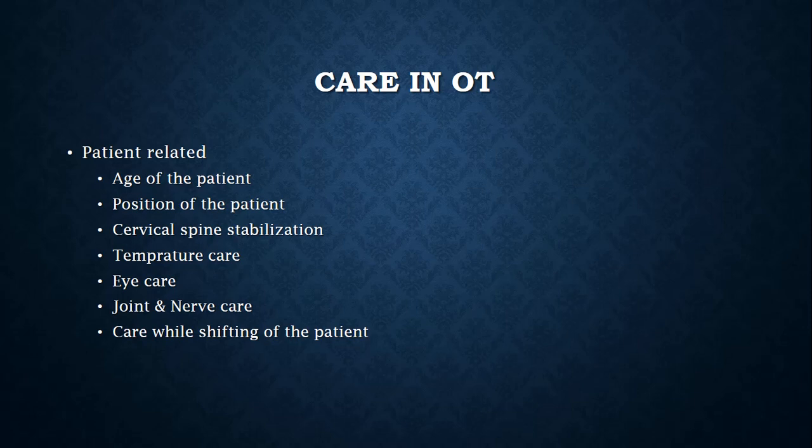But of course, we should take care of the cervical spine, and special care should be given to the joints and to avoid nerve compression, particularly in a patient with thyroidectomy in reverse Trendelenburg position, where there is neck extension, so cervical spine stabilization should be performed. And nerve compression should be avoided, like sciatic nerve and common peroneal nerve compression, while the patient is in lithotomy position. Temperature care we already talked about.